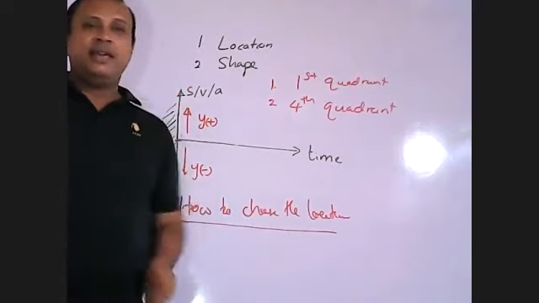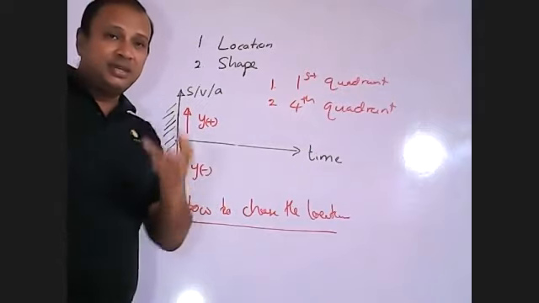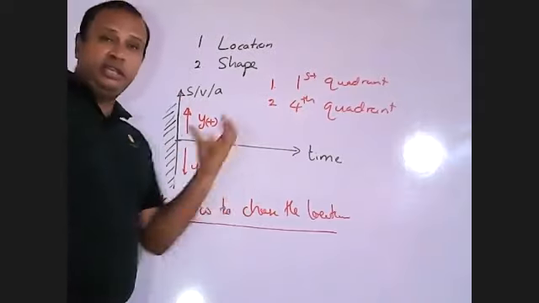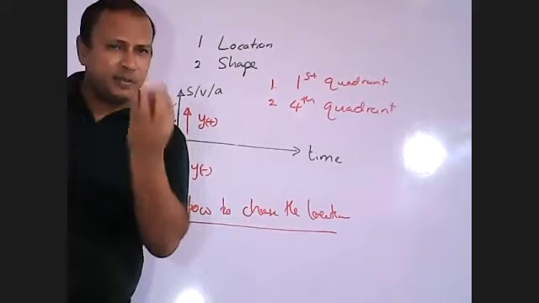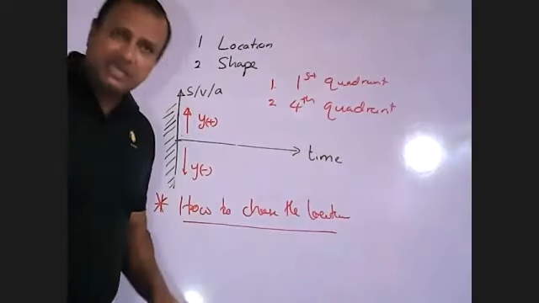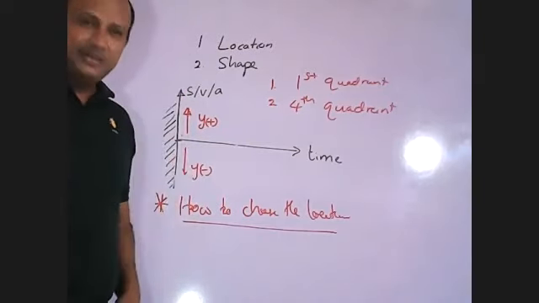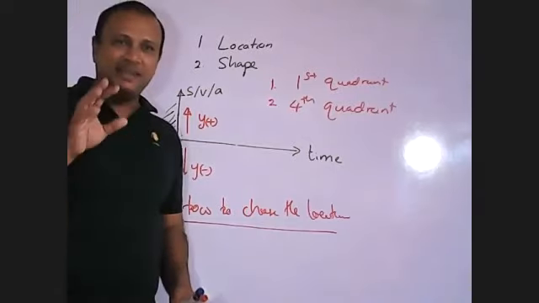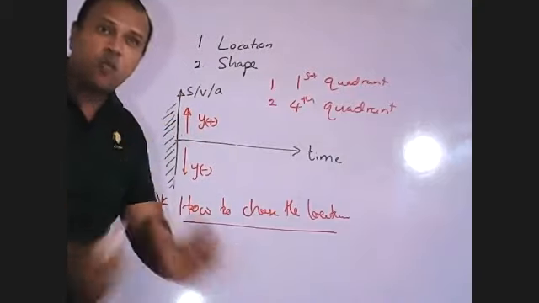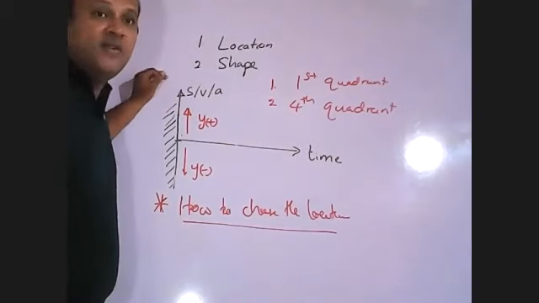That means if we are going to draw an S-T curve, we have to consider the positive or negativeness of S. If we are going to do a V-T curve, we have to consider the positive or negativeness of V. If we are going to consider an A-T curve, we have to consider the positive or negativeness of A. Therefore, we have to consider the positive or negativeness of the Y value, the physical quantity representing the Y axis.